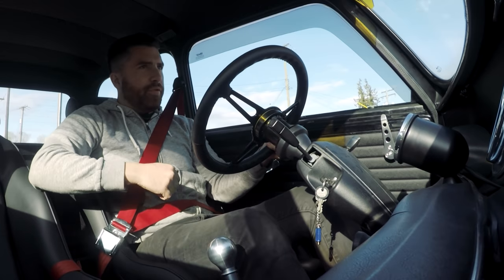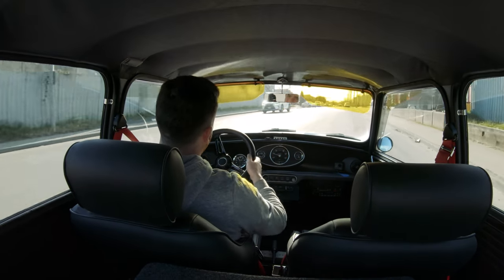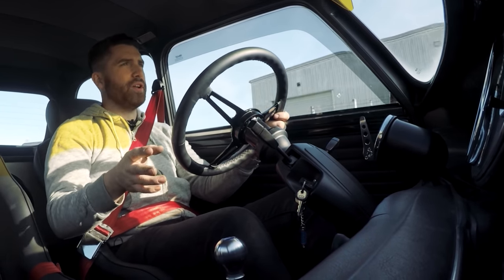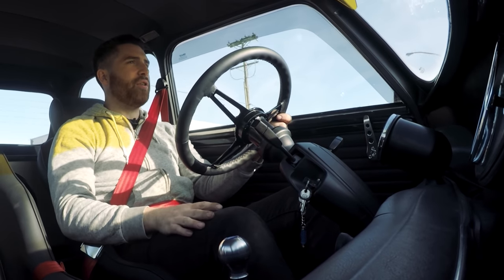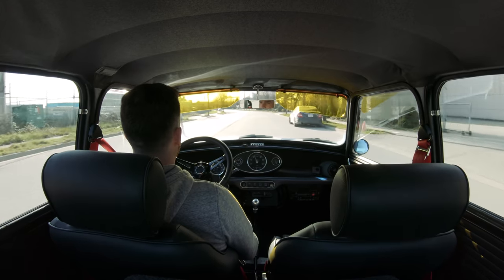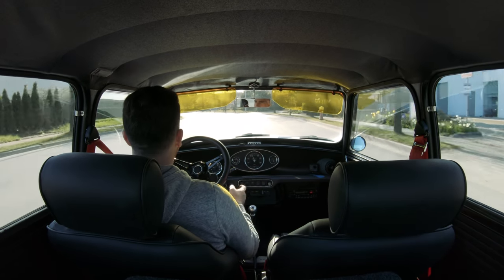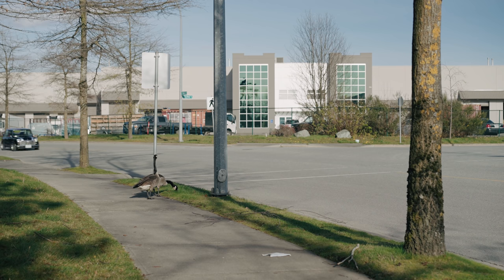Now we're heading out on the maiden voyage with the anti-roll bar attached. Taking our first right — immediately different, wow. It's really interesting doing a side-by-side comparison with everything else staying the same. Usually we do cars where they come in with worn-out suspension, we do it all with the anti-roll bar already on, and it feels different. But seeing this as an A-B test — I did one corner and I can already tell there's a difference. Going straight down a bumpy road, there's maybe a minor amount of increased stiffness, but essentially the same when going straight.